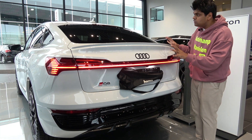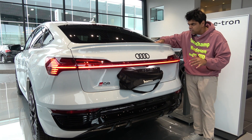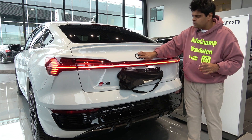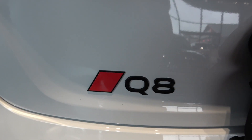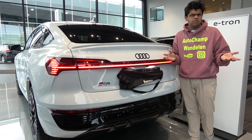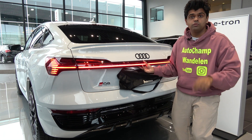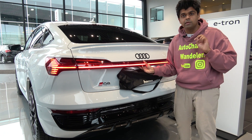Approaching the rear of this Audi Q8 e-tron Sportback, this is where the big differences emerge. On the positive side, it's very sportive - you get a nice little spoiler, and an Audi badge in black which looks quite cool. The rear lights have strong references to the original Audi e-tron model, not the Q8 e-tron. However, it's not enough to just look stylish.